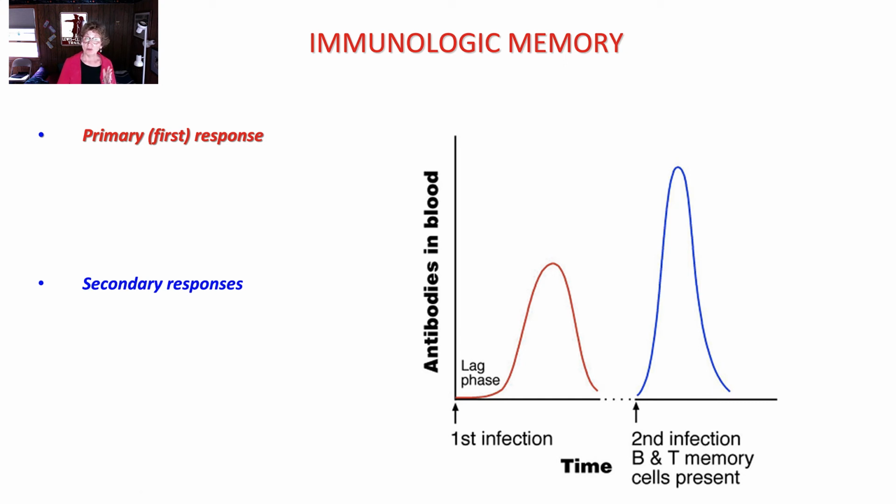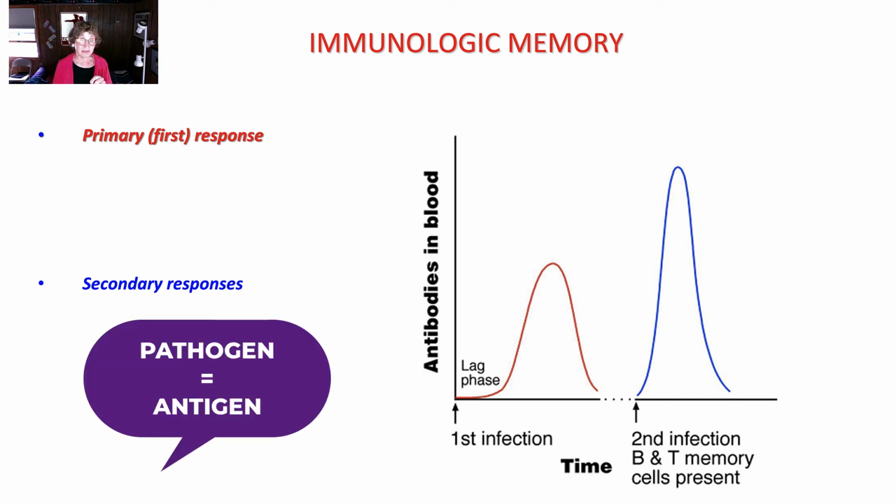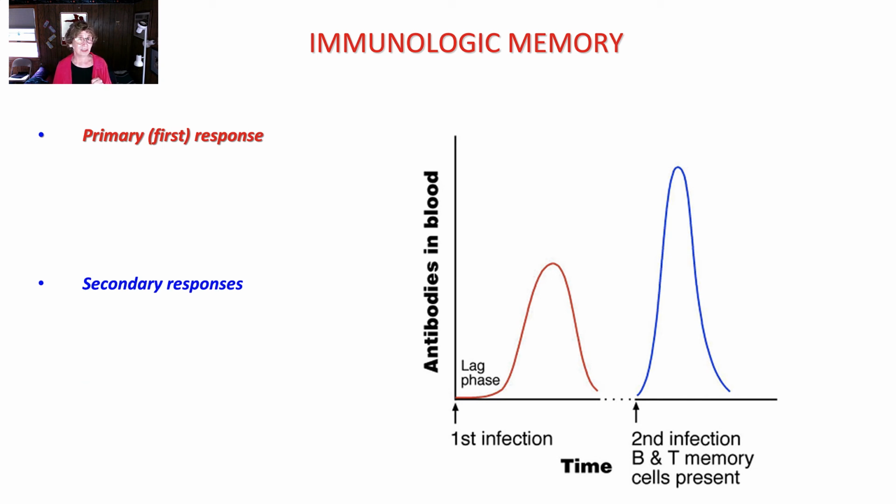So we have on the one axis the antibodies, but we also have T cells. We'll talk about how the adaptive immune response involves T cells and B cells. And the B cells release what are called antibodies, specific for that pathogen, also known as an antigen. I know, it's a new language, and that's why you should come back and look at this video. So we're looking at time on the one axis and antibodies on the other axis.